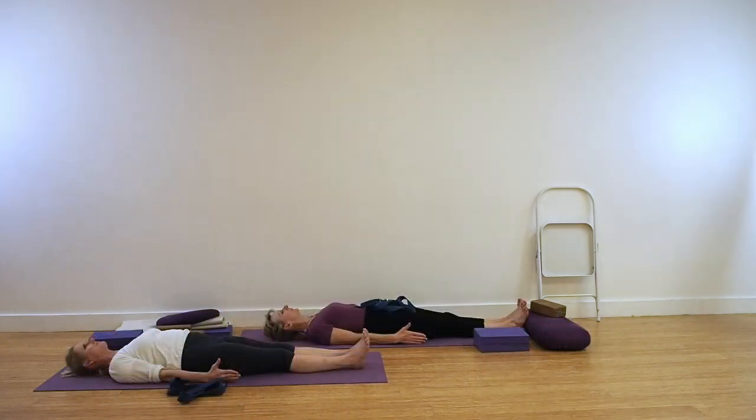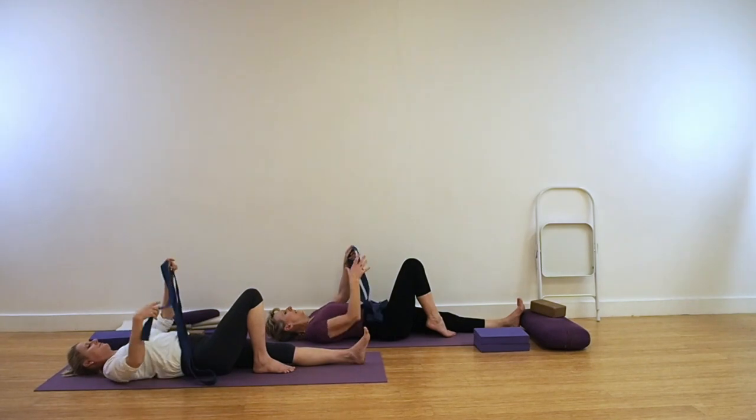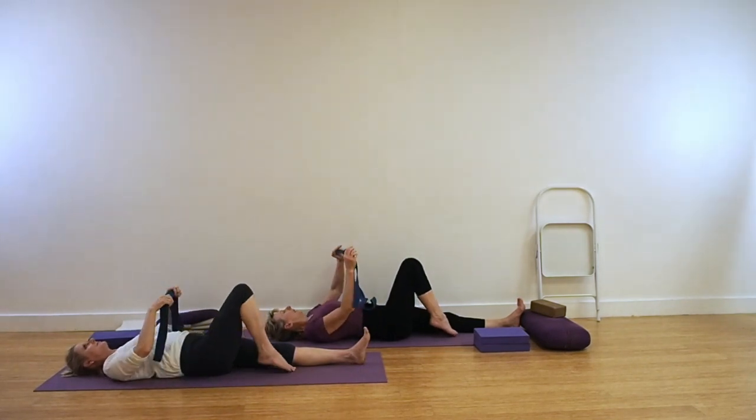Our next pose is a supine position. Lie flat on your mat with your arms extending strongly down to the sides. For this pose, you will need to have a belt. Start by bending your right leg. Place the belt around the foot.